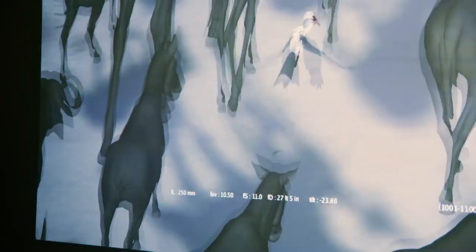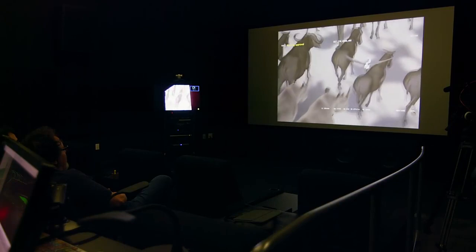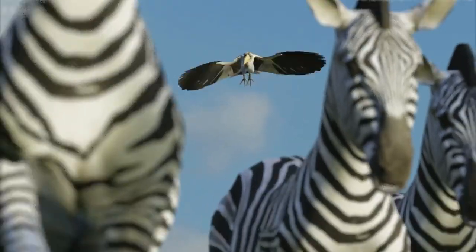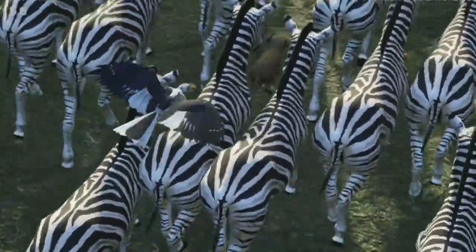It's a bit of a tricky shot because in reality, the camera probably wouldn't be traveling. The camera's not going as fast as the bird, but the bird would probably be traveling a little bit faster. So Zazu would be going quicker here, and if the animals are scrolling by faster, does it somehow break? He's trying to talk to them. He's saying, I'm sorry to bother you, but have you seen the little guy? If he's flying by them a little quicker, is that going to bother you? It'll definitely feel more real if I could speed up Zazu. I think this is one of the shots where we're going to show our hand. So whatever we could do to make it feel more like documentary footage would be better.